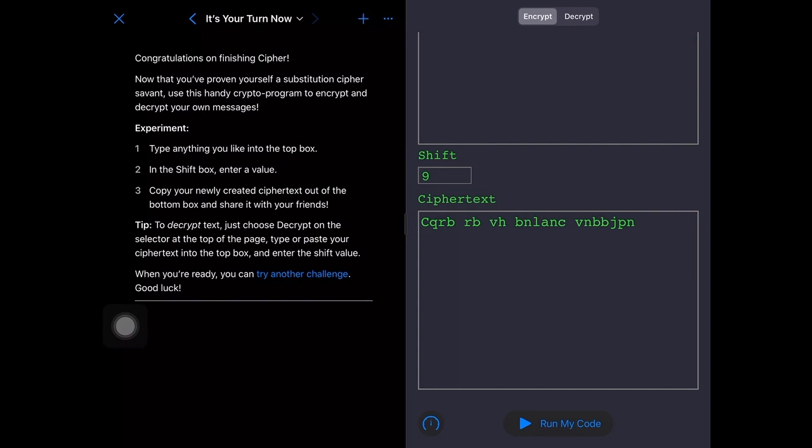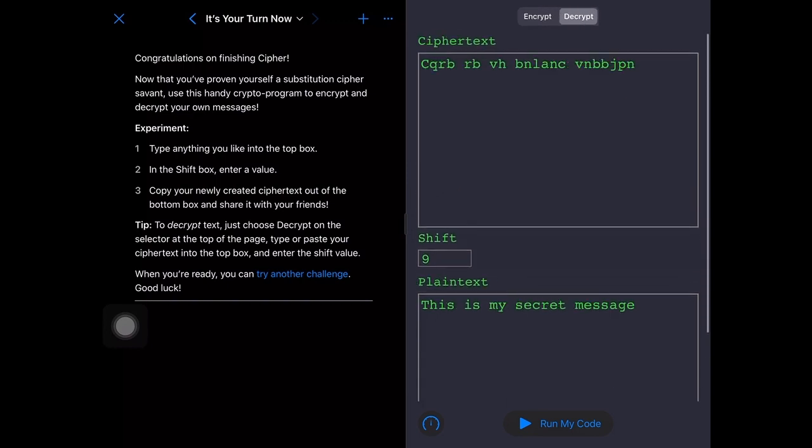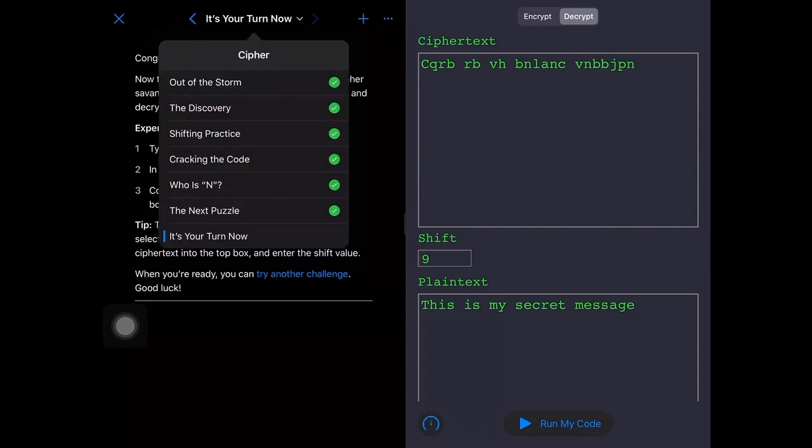So play around with that. Send messages off to your friends. I think this is a great way to get introduced to cryptography. When someone sends you an encrypted message, feel free to go to the decrypt function and try figuring out which shift they used. Maybe you need to go back to the ciphertext page, back to this page here, cracking the code, and write a loop to loop through your friend's message if they don't give you the shift key.